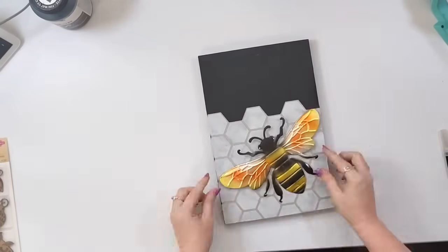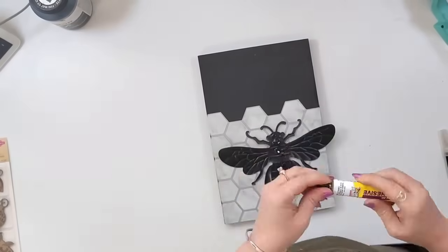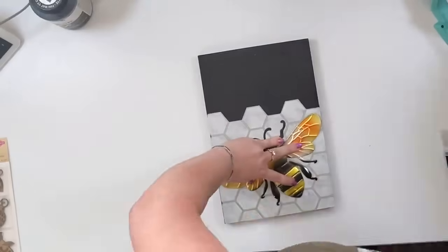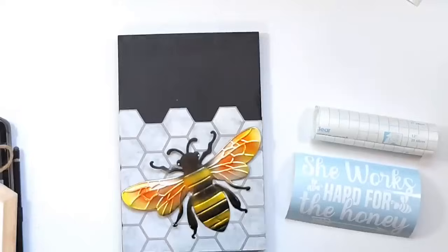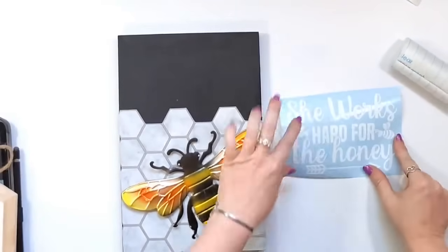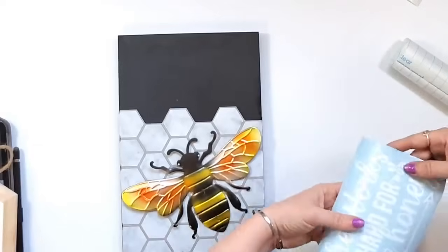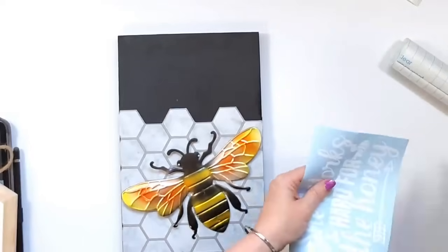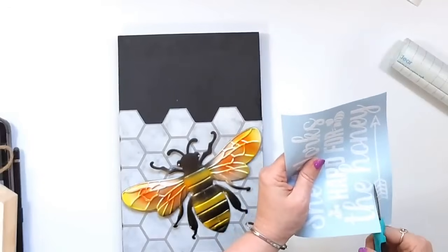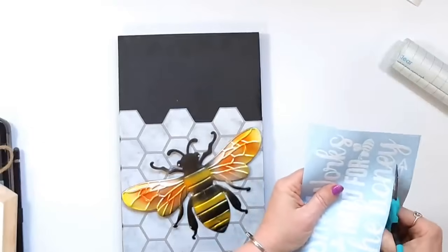So I just took that garden stake there, and I'm going to take some super glue and some hot glue to glue that down. And then I just put something heavy on top so that it gets nice and secure. Then I went over to my Cricut and I found this. I got it off Creative Fabrica, but I don't like the little cutesy bees or the arrow because I feel like this bee is a little higher end looking. So I'm going to cut the arrow and the little bees off of this vinyl, and then I will put it down and this project's done.